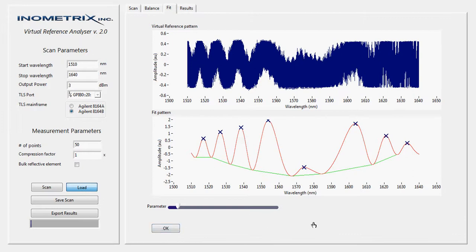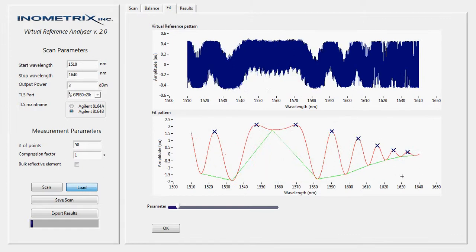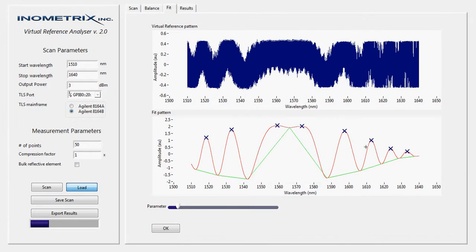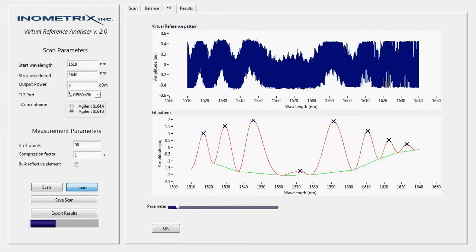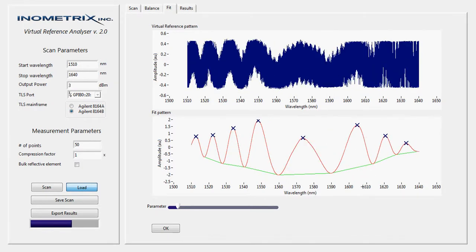Now the system is going to automatically recenter or rebalance because it assumes that you didn't do a balancing. Balancing was optional. And it's going to calculate how far we can move this point to the left, the center to the left, and to the right, while ensuring that we have two peaks on both sides of the interference pattern. Because that's how we're going to calculate our group delay and our dispersion parameter.